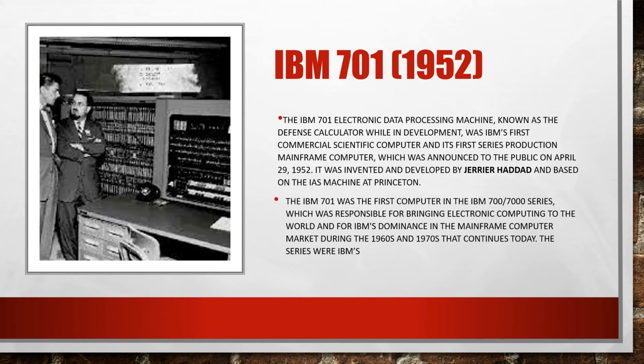and based on the IAS machine in Princeton. The IBM 701 was the first computer in the IBM 700/7000 series, which was responsible for bringing electronic computers to the world and for IBM's dominance in the mainframe computer market during the 1960s and the 1970s that continues today. This is the picture of J.R. Haddad.